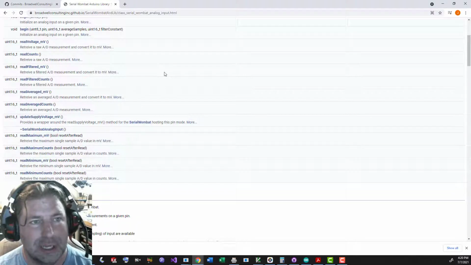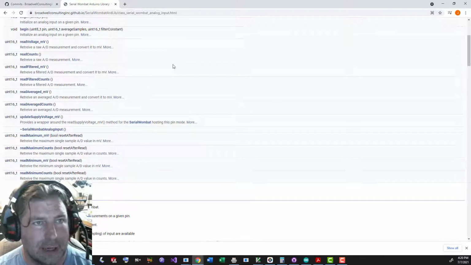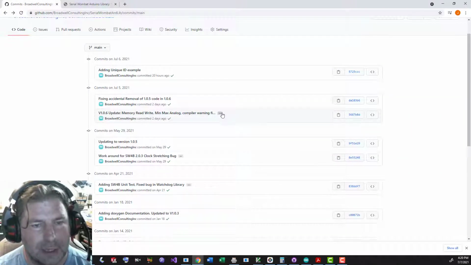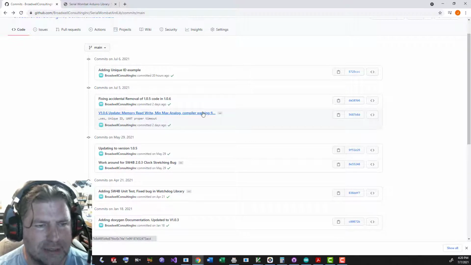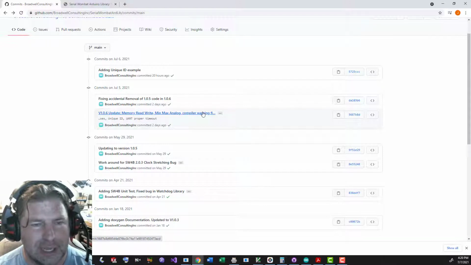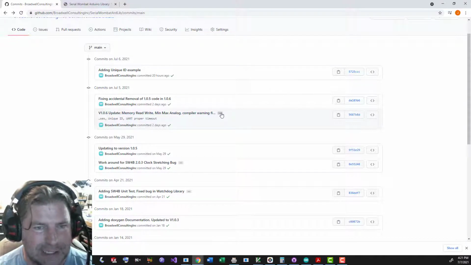So that potentially lets you get the amplitude of an AC signal as long as it's sufficiently slow that 1,000 hertz sampling would get your peak and your crest to a reasonable degree. So that's in there. Fixed a variety of compiler warnings. It turns out on some platforms, things that are compiler warnings turn into errors on other platforms. Having some issues with some platforms where we do a cast of an enumerated type to a uint8 or uint32 without explicitly casting it. It didn't like that. So that and a few other compiler warnings.